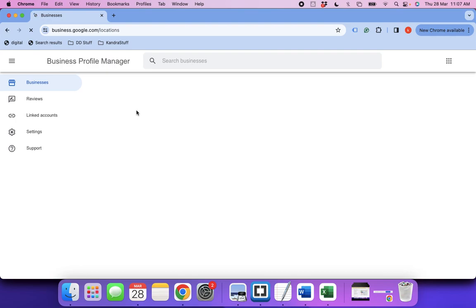So this is a different profile, Canva Digital email ID, through which we have created the business profile. Here also, the advertise option is showing.